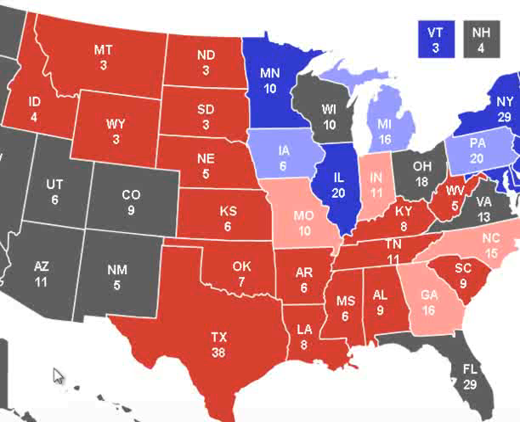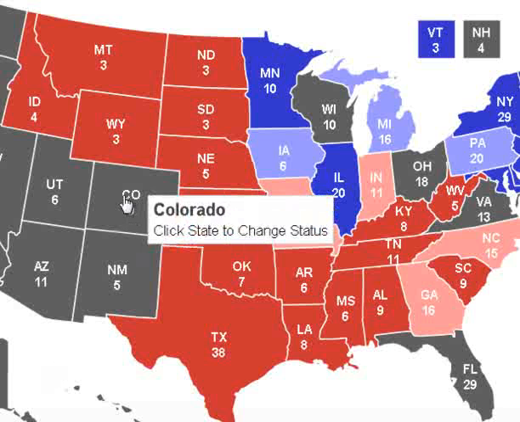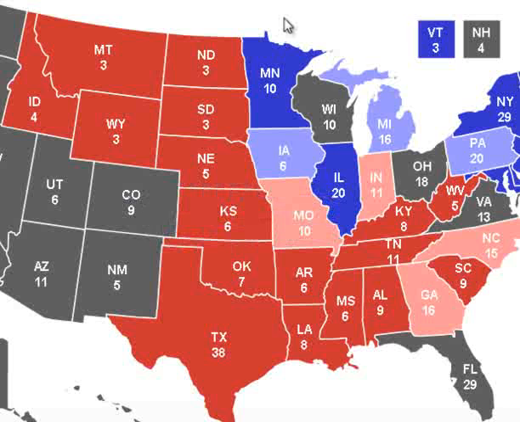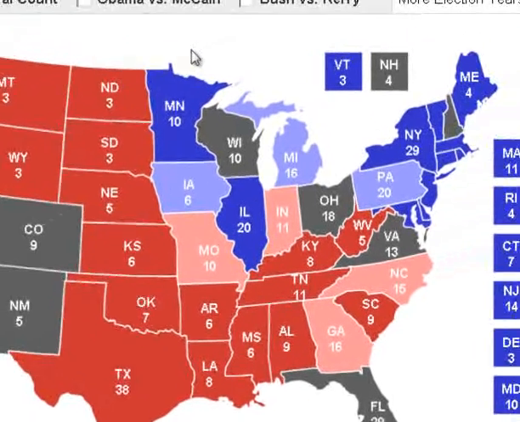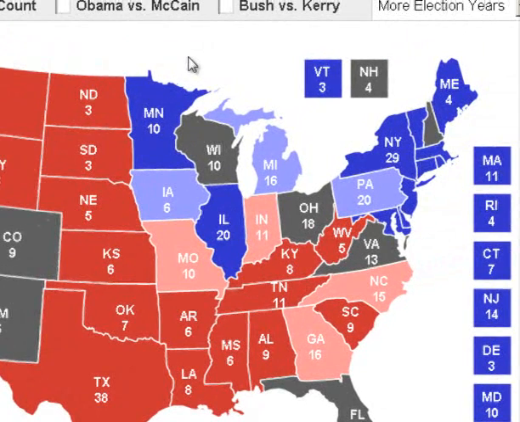So let's take a look at these states. Also a very swing region of the country. Like the upper Midwest over here, it is really the country's other swing region. Colorado, a strong tipping point state, right smack dab in the middle. President Bush won it twice in 2000 and 2004, both very close elections. President Obama carried Colorado in 2008.